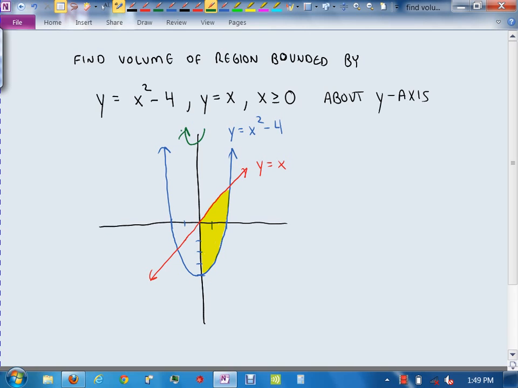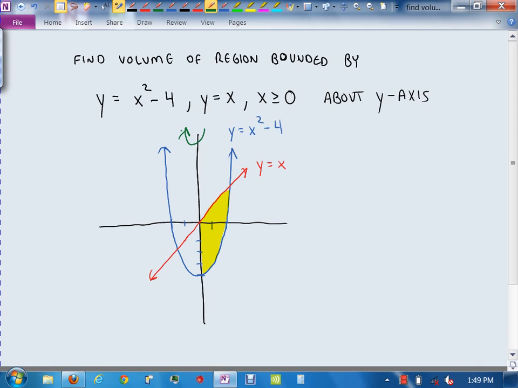But the problem is that when I get over here, it changes. Your outer and your inner change, don't they? As soon as you pass the x-axis. So not only would you have to solve both those equations for x, to go sideways, but you would also have to do two integrals, one that went from here to here, and then one that went from here to here. Do y'all see the trouble in that? So it could be done, but with shells, we can wipe it out all in one problem.